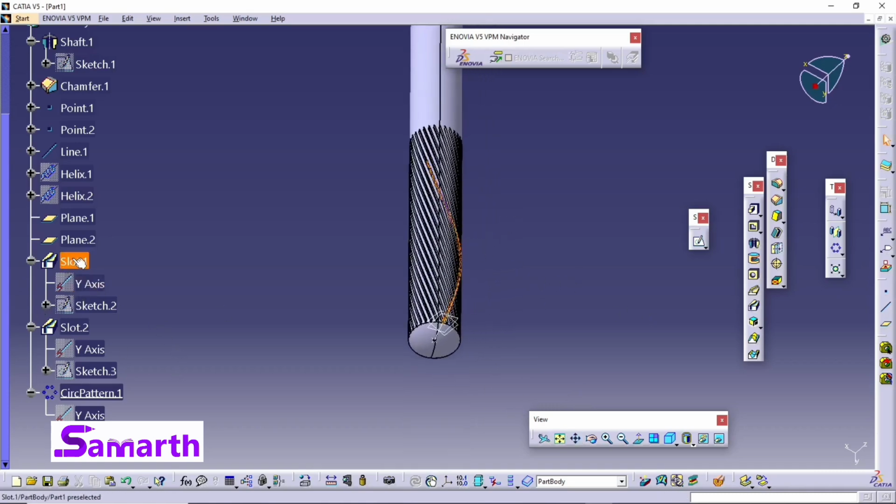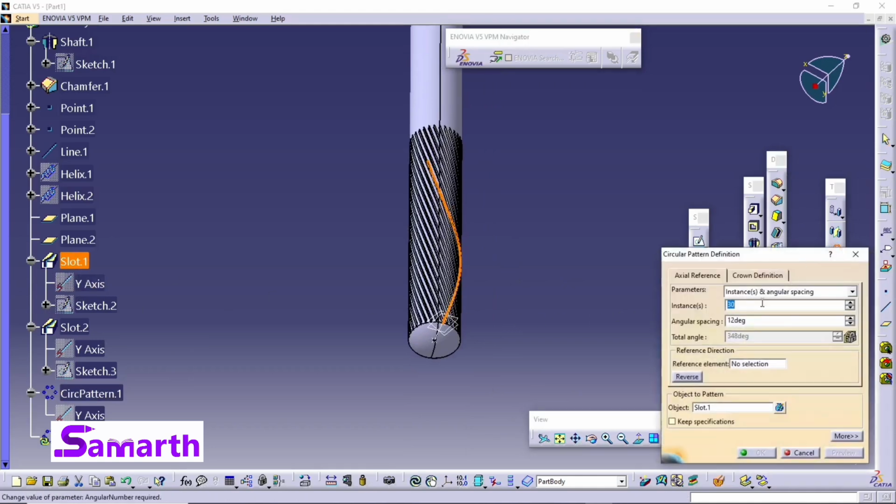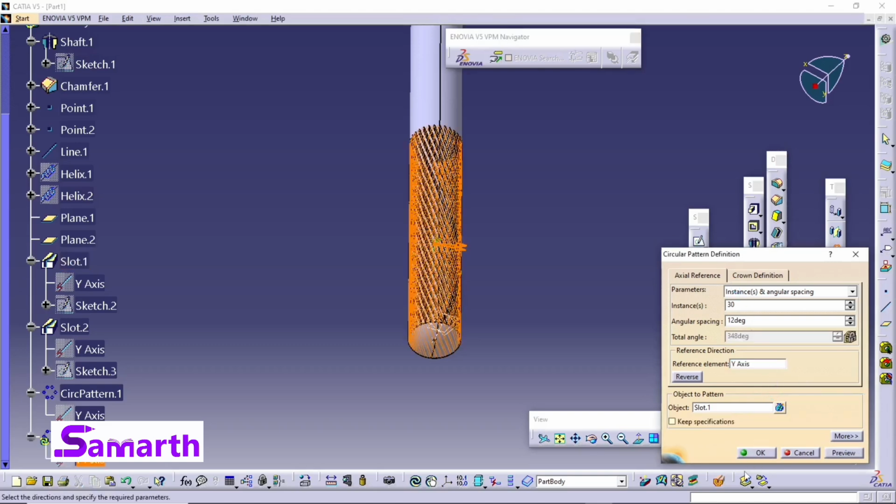So now again select this slot one, again select the circular pattern, instances 30, angular spacing 12, reference element selection, right click y axis. Okay, click on OK. So you can see this will generate another slot circular pattern.